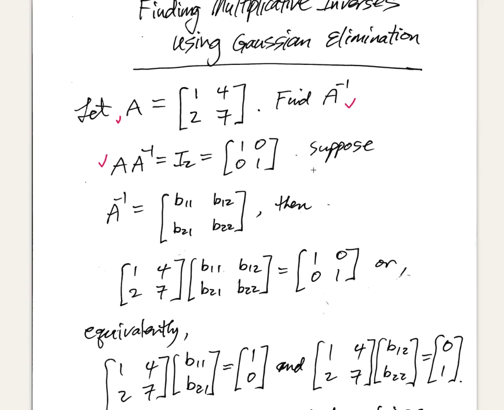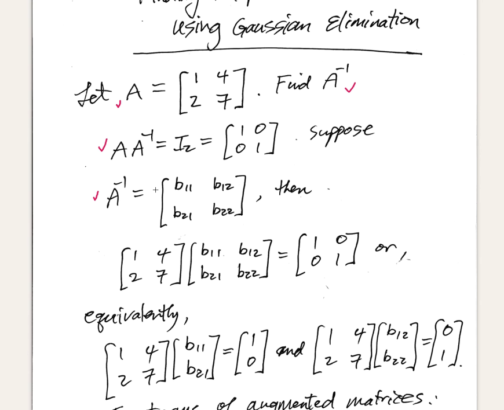Now suppose that I had the actual entries of A inverse written in the following way: b11, b12, b21, b22. There I'm using the double subscript notation indicating which row and column each particular entry is. Remember, the first subscript indicates the row that it's in, and the second subscript indicates which column it's in. I didn't want to use A's here because that's associated with A itself, so I call them b's.